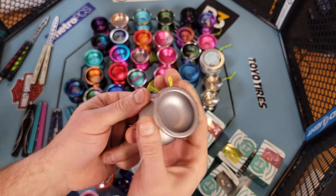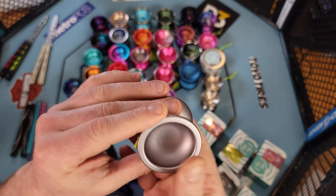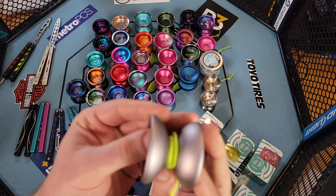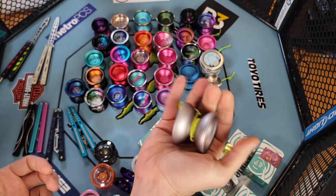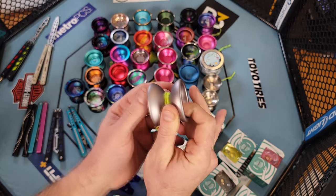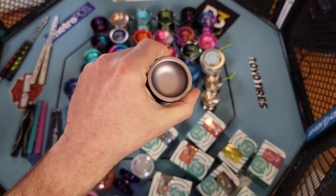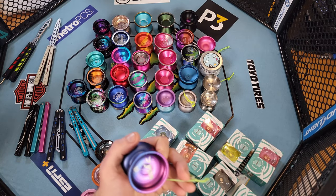This is Paul Harness's yo-yo, the Ist, by ZipLine Strings. And it might have been with ZipLine and somebody else. I don't know. But Paul Harness and ZipLine made this. This is Paul's model. It's not small. And it's actually really nice. I like the minimalist design to it and everything. This, you cannot get it anymore. It's been out of production for a long time. I don't know. $60? Sound fair? $60. Yeah. Sounds good to me.